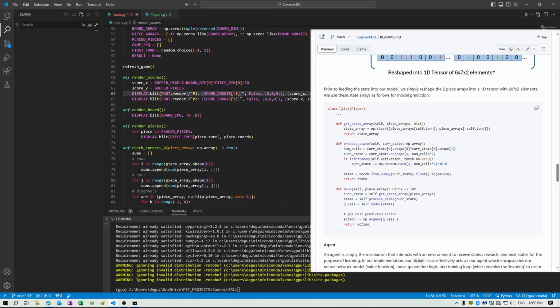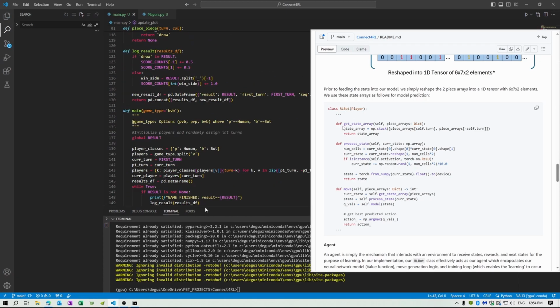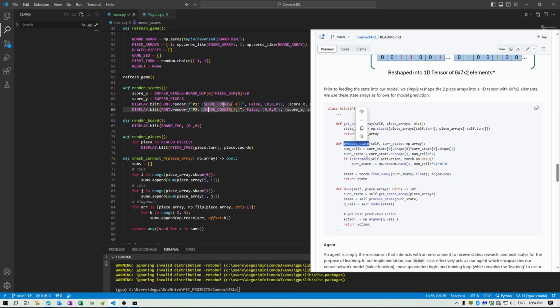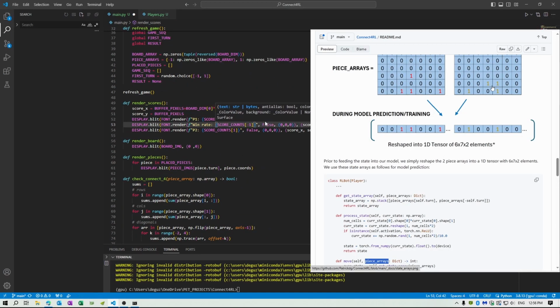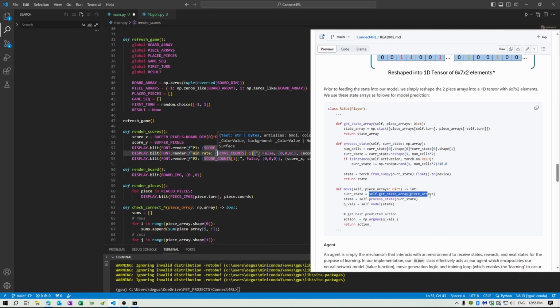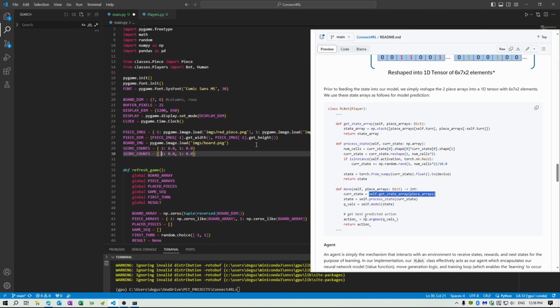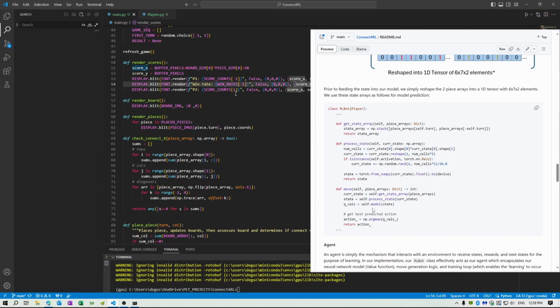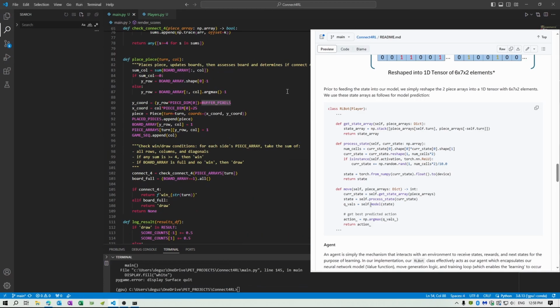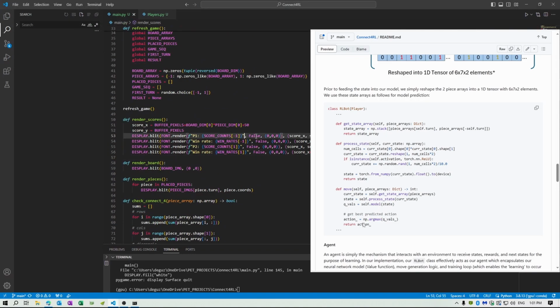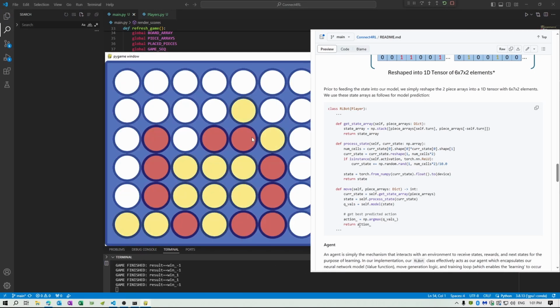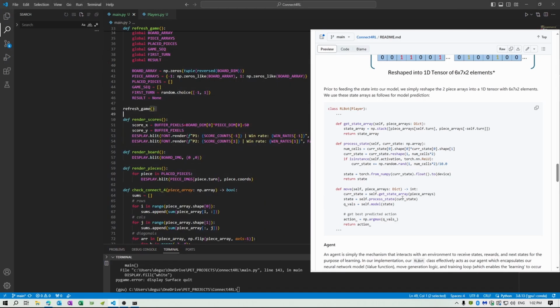This is a view into the RL bot implementation. Here we get the state arrays and we process the states. When we make a move, we receive the piece arrays, which are these two arrays for the red and yellow pieces, and then we process them into a single 1D vector. We grab what are called the Q values, or the estimates of how valuable each action is, by passing the state through the model and generating predictions on those states, and we'll get into what that looks like in a bit. And then we grab the action, which is the action with the maximum value, and we just return that action to make a move on the board.